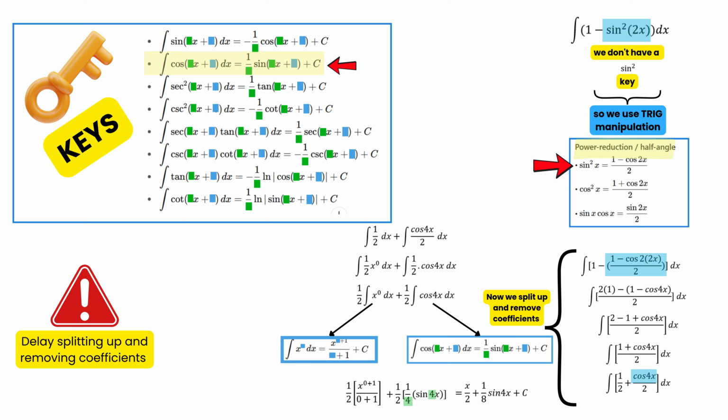To sum up, when integrating trig functions, it is important to know your trig keys. Our job is to manipulate whatever they give us so that it matches a key. To manipulate trig expressions, we use trig theory in the form of identities and angle reductions. The key reminder with trig is do not split too early or remove coefficients too soon. If your expression does not fit a key, check identities or reductions first. If you split too quickly, you may miss the identity or reduction you need.